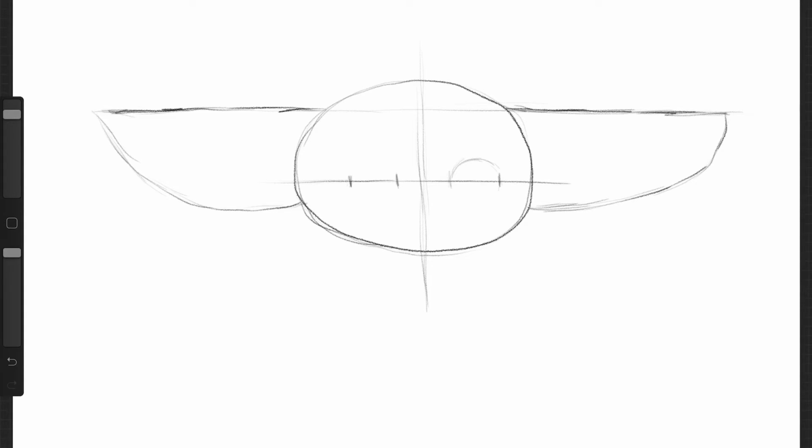So then I'm going to try and keep it kind of a football shape where it's curvy and goes up high. But on the bottom, I'm going to make it a little smaller than the top part of the eye. But you'll want to mimic that same shape on the left. So it's more of that curve on top, and then do the bottom. And here's where you can always kind of play around and try to get it so that it's similar on each side. But you can always erase with pencils. So you just don't want to grind your pencil into your paper, because the softer you draw, the easier it will be to erase.